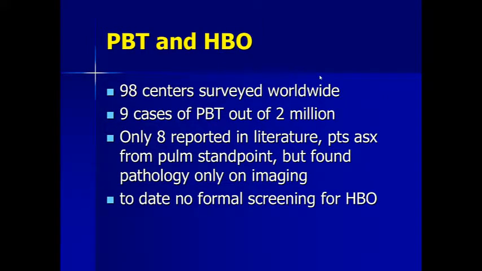When they've looked at pulmonary barotrauma and HBO, they did a study looking at 98 centers worldwide. They found about 9 cases out of 2 million. So it's very, very rare. But in almost all of those cases, the patients were asymptomatic from a lung standpoint. They were treated, but in retrospect, after the event, they were found to have pulmonary pathology, whether it was cysts, sarcoid, etc. And so today, there are no formal guidelines as far as screening for HBO.